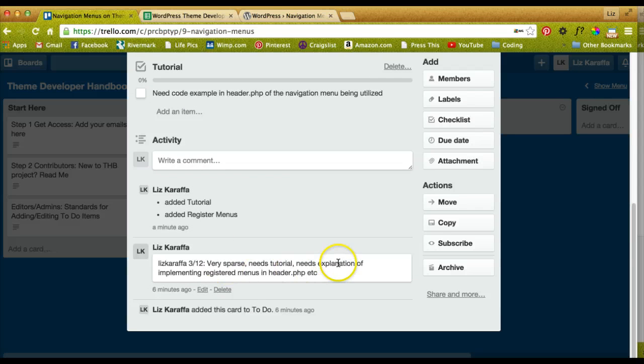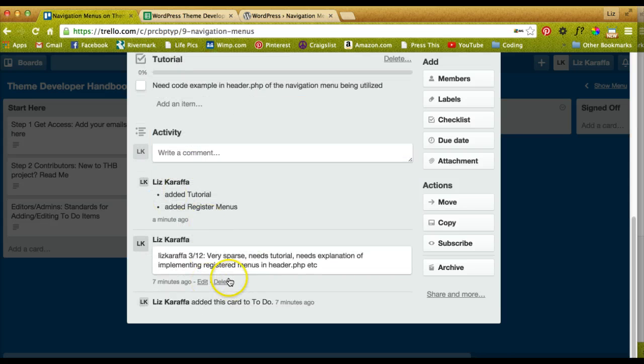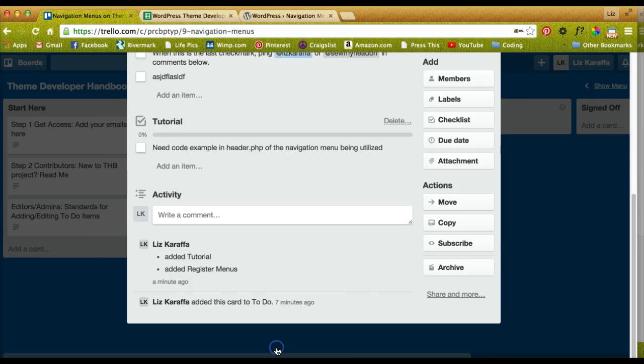Okay, also we had these notes that we read. So if there's something helpful in here, you could go ahead and add that item, whatever it was that was down here. When you're done with these, you can go ahead and delete them once you've put them in the board. And as you can see right here, it's showing my activity. It's saying my name and what I've done.